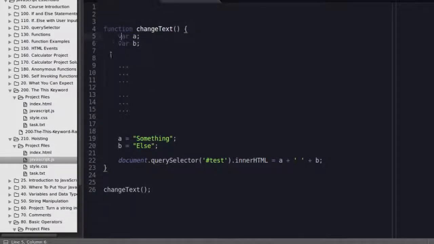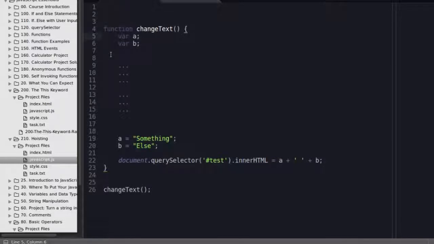So that's your quick introductory lesson into what hoisting is. There's no homework. There's no assignment with this. Again, this is just one of those concepts that I want you to put in your back pocket for now. It's very useful when we start learning about scope and how scope actually works and what it does, and when we start talking about closures and whatnot.